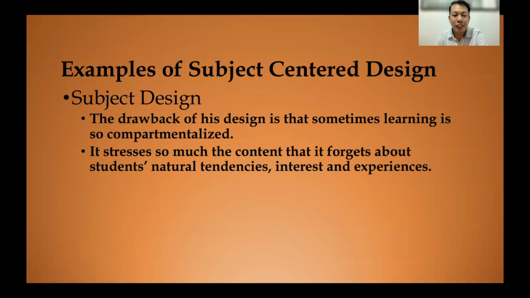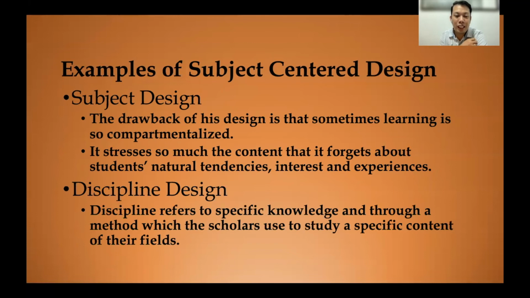One is subject design. The drawback of this design is that sometimes learning is so compartmentalized. So meaning to say, whatever topic there is, that will only be the topic. So you cannot go on to another topic. So it stresses so much the content that it forgets about students' natural tendencies, interests, and experiences. So no more consideration about interests and experiences. What matters here is that it is more about the content.